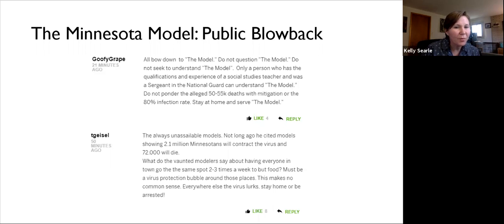We get that even when we go through the preliminary model results ourselves. But we keep on working and moving forward to help inform the policies based on the data we have. So with that, I'm going to turn it over to Kumi to expand upon the politics of modeling COVID-19.